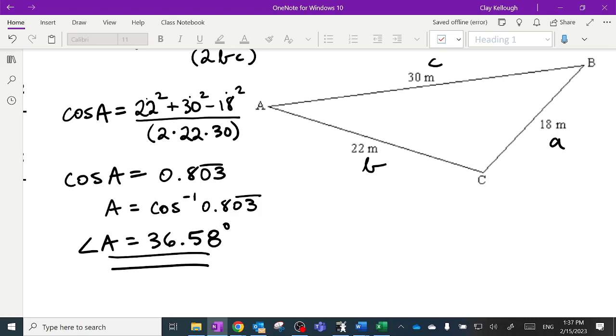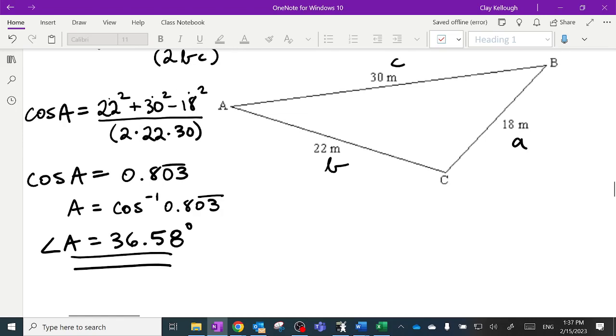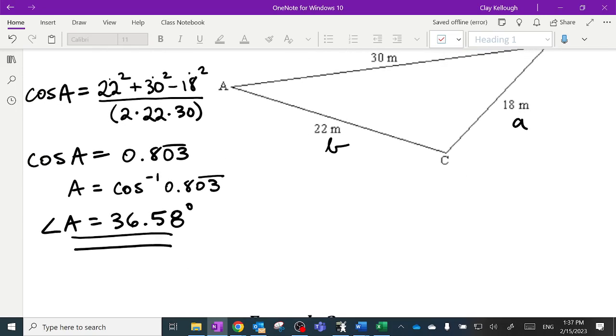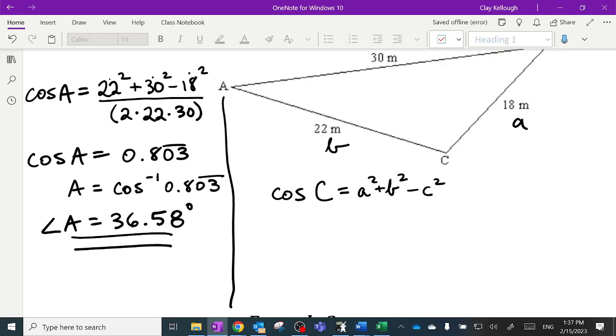I want to do angle C next, because angle C is going to have one little thing about it that confuses people sometimes. We'll talk about it. But let's see if we can get the formula without peeking at it. Now you're looking at the page, so you can see it's just up on the left, but I'm going to see if I can figure out the formula all for myself. Cosine of angle C. What's the pattern to this formula? Oh yeah, the side across from the angle I'm looking for is the minus. So the other two must be the pluses. Does that make sense when you think about it? Divided by, and what's the pattern to this formula? Oh yeah, the one that got minused isn't on the bottom. So there it is.